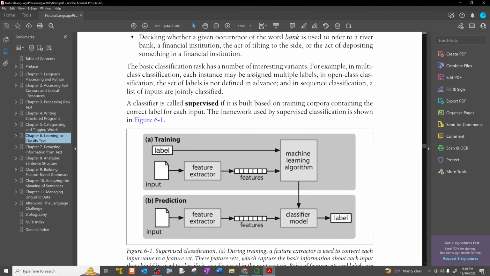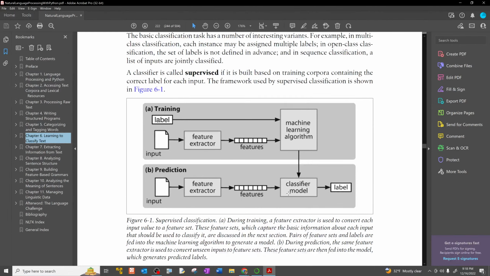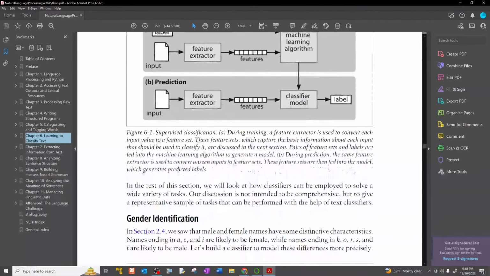The machine learning algorithm will have a model, and we do the whole thing again, but this time for our predictive values. It labels them in certain categories.